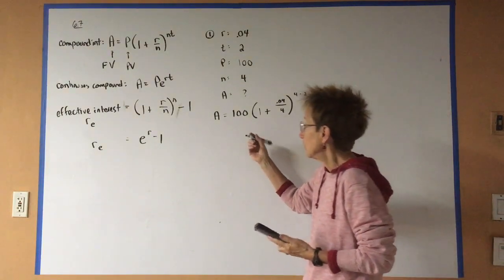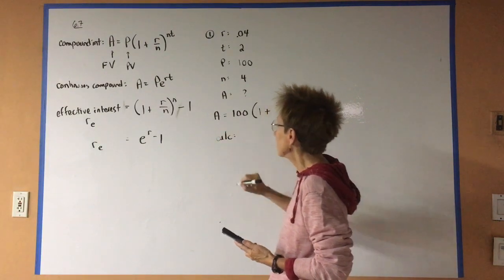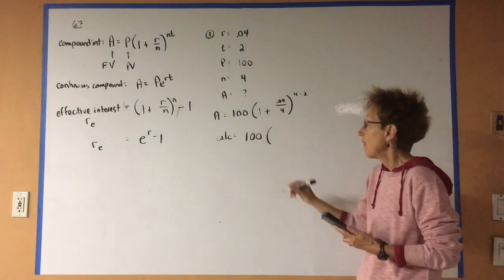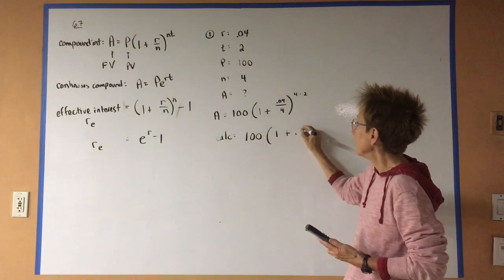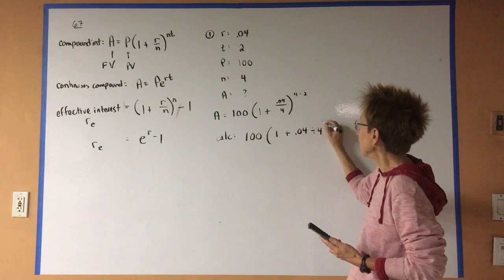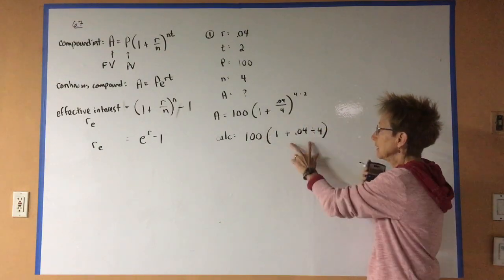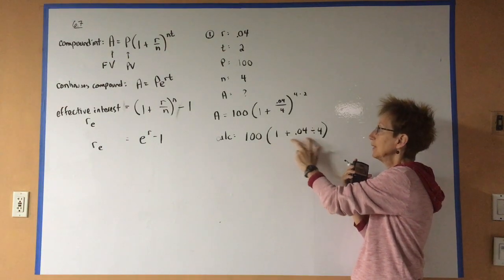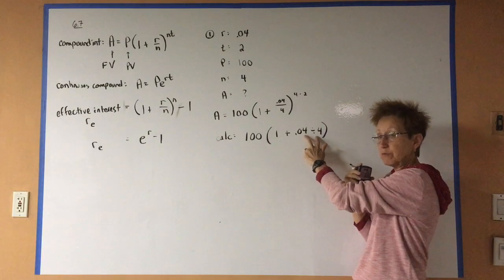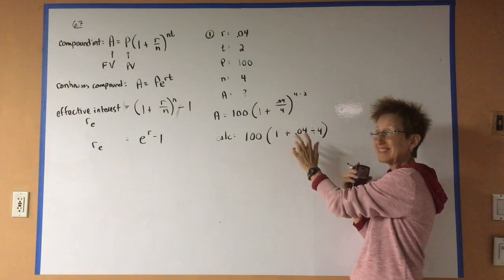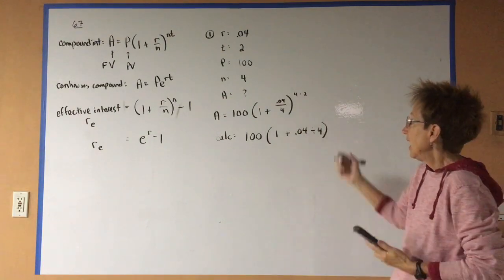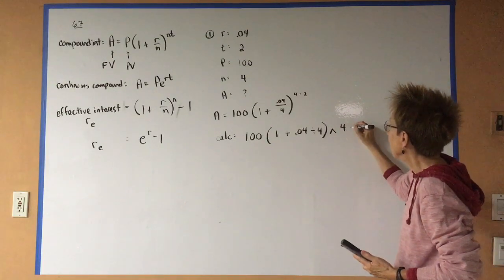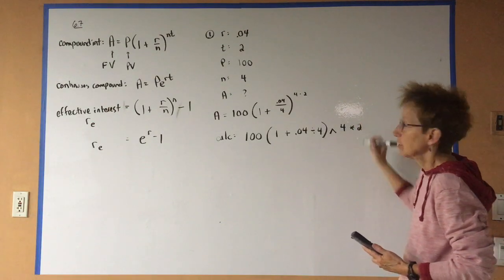So first, in one shot, if I put this in my calculator, how am I going to type it in? I'm going to type in 100, then a parenthesis. I'm going to write 1 plus 0.04 divided by 4, and close that parenthesis. But now I'm going to think a little bit about this and make sure that this is doing what I want it to do. Order of operations, it will do the 0.04 divided by 4 first, and then it'll add 1, and that's exactly what I want to have happen. And then to the power of, so I put my caret, and then you type 4, and you hit times, and you hit a 2.